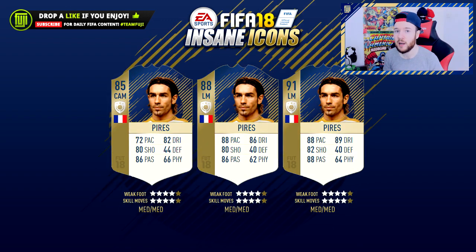I don't have any doubt in my mind that Perez will be used in a left forward, left wing position with the 88 pace on both the 88 and the 91 rated cards. That 85 CAM though, EA, oh my god, if they could have just given him a little bit more pace, imagine if he had 88 as a CAM, that card would have been so expensive. But 72, I think he will do a good job, but it's not really an overpowered stat, let's face it. If he had a little bit more pace, then it would have been awesome. But the 88 and 91 are definitely cards that I would like to try out.